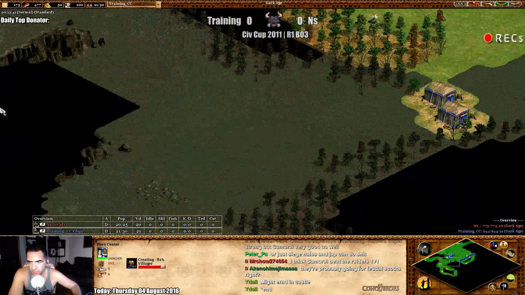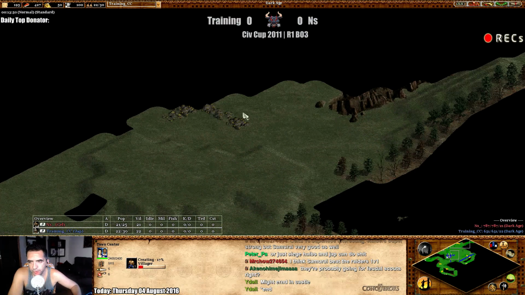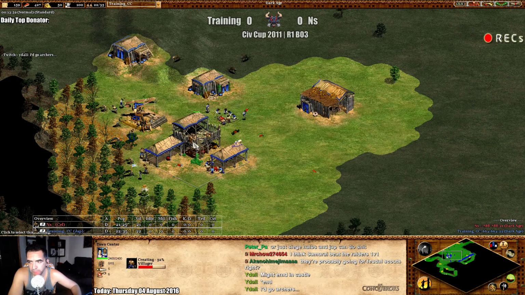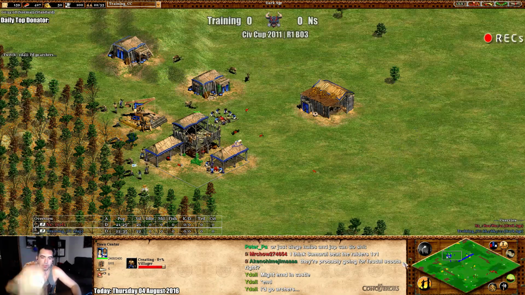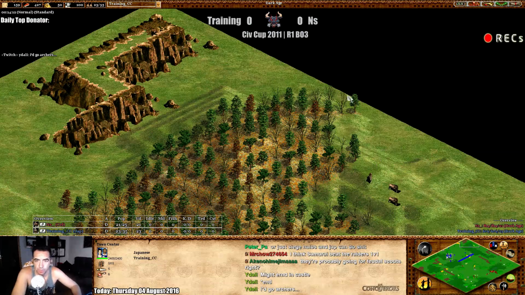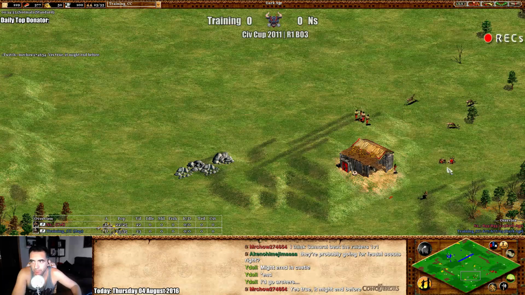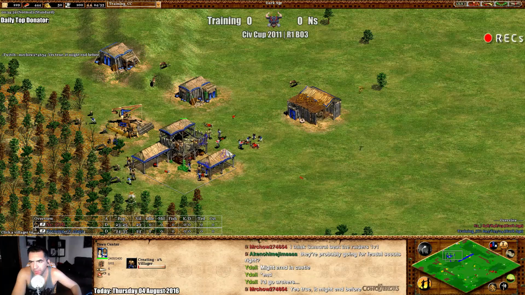And now? He's gonna go that goal, far and at the back. No, I will go Blacksmith, Market and, like I said, monks. Oh, this is open? I think this is open. There is a little gap, but well, it depends how they play.